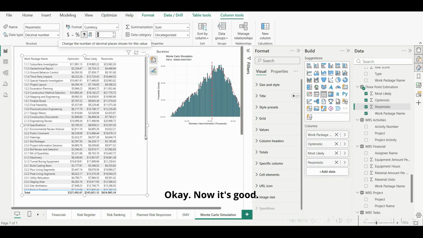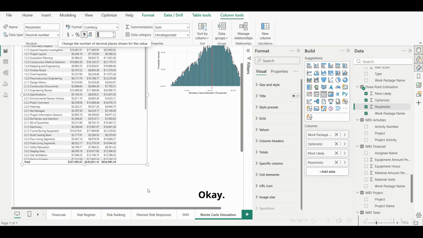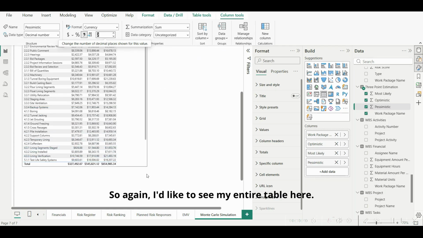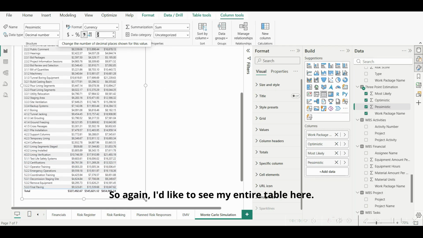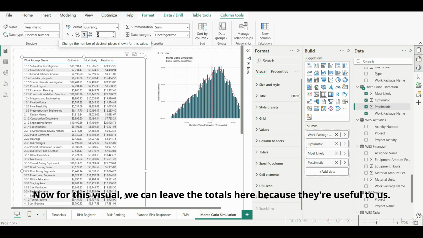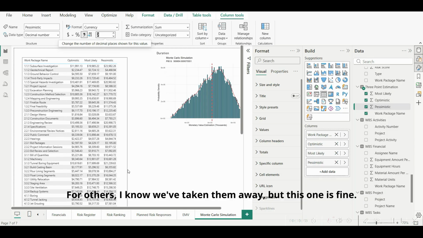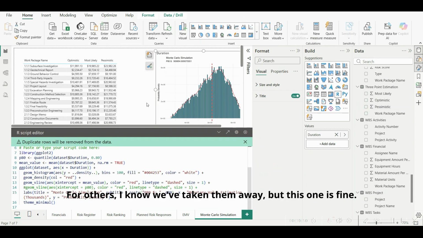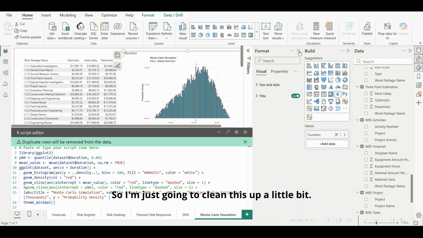Okay, that looks good. Okay, so again, I'd like to see my entire table here. Now for this visual, we can leave the totals here because they're useful to us. For others, I know we've taken them away, but this one is fine. So I'm just going to clean this up a little bit.